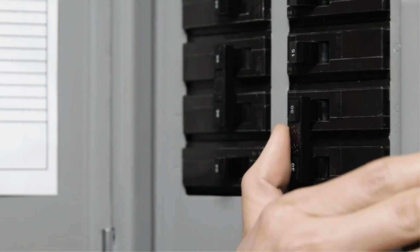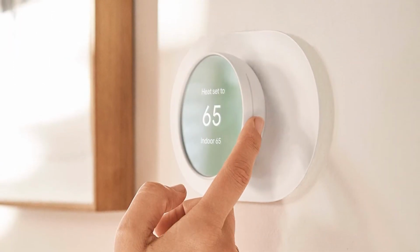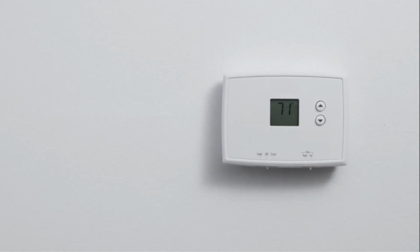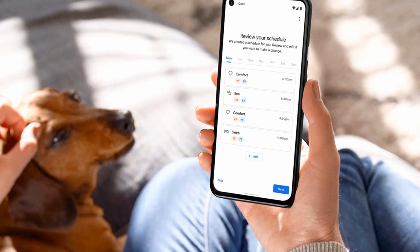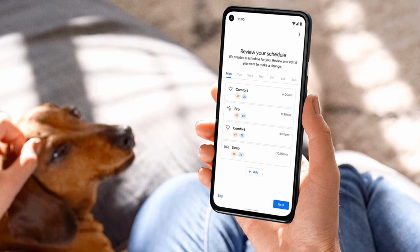But it also has light sensors to compensate for direct sunlight, so you won't have to worry about wonky readings. The Nest also has a built-in farsight motion sensor and will light up the customizable display when it senses someone in the room, even if you're 10 feet away. And if you get additional temperature sensors, the thermostat will adjust based on temperature readings in rooms that might be far away from the thermostat itself.